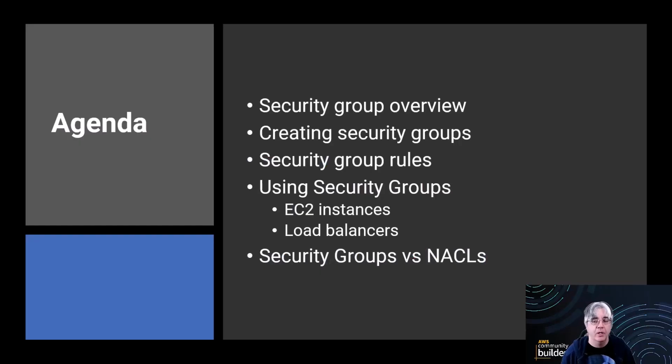In this video, we're going to cover a range of topics about AWS security groups and how they work and how you get them set up and working for you. We'll start with some of the basics and then move on to comparing security groups with another form of network security, network access control lists, or NACLs.